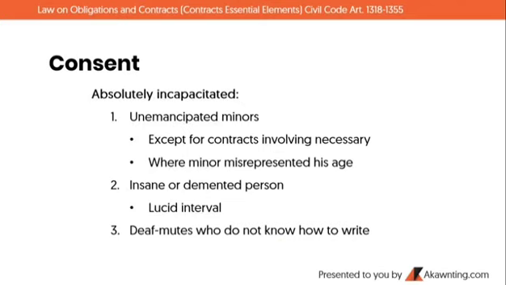Okay? Pag sinabi nating absolute incapacity, okay, ito yung mga persons that are incapacitated to enter any kind of contract, kahit anong klaseng kontrata. Siyempre, may mga certain exemptions. So, generally, lahat ng contracts, hindi sila pwedeng pumasok. Pero may mga exemptions nga, inulit ko. Okay? So, first, number 1, mga minor, unemancipated minors. Okay? So, kahit anong klaseng kontrata, in general, hindi nila pwedeng pasukan. Except contracts involving necessary. For example, bumili sila ng pagkain.